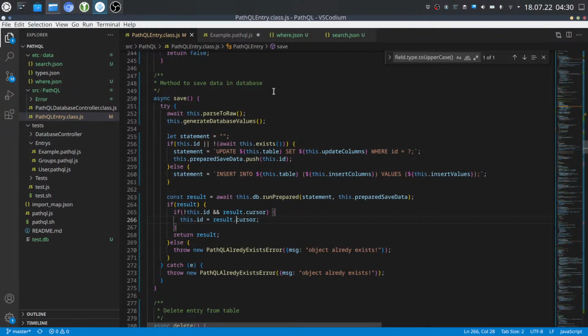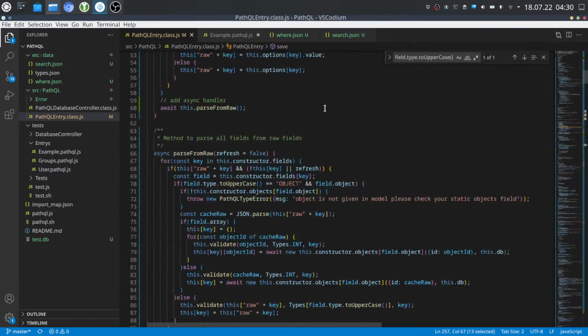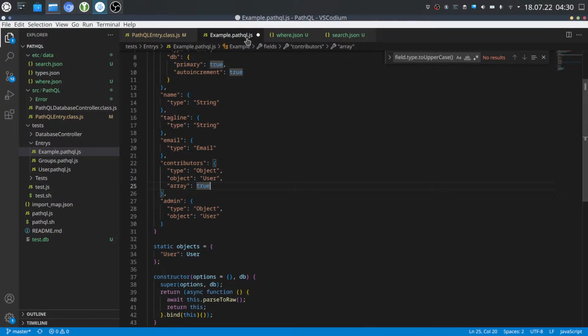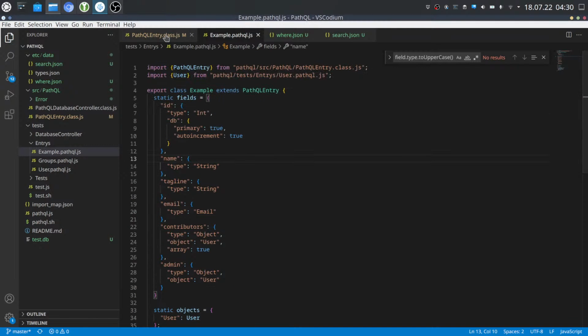Okay, start again. Oh, I already know that we can theoretically do an SQL injection by setting these keys to SQL. For example, we can say name, select, or some stuff, I don't know. But if you do this, you can directly inject SQL. You don't need to create an entry.